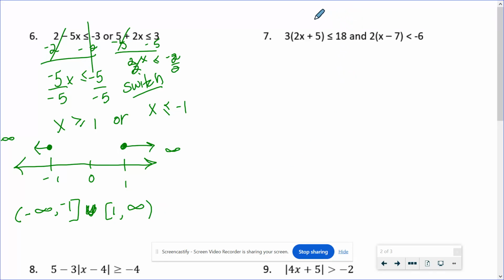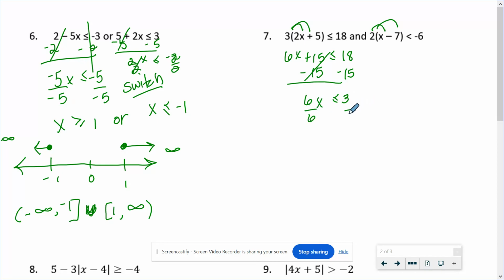Number 7, compound inequality. I am allowed to distribute because these are parentheses, not absolute value bars. If they were absolute value bars, I would absolutely not be allowed to do that. I think I saw some of you in class dividing both sides by 3 first, and that is totally allowed. The only time I wouldn't recommend that is if they didn't divide evenly, but they do in this case, so it would have been okay to do.